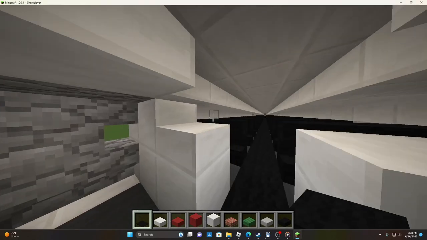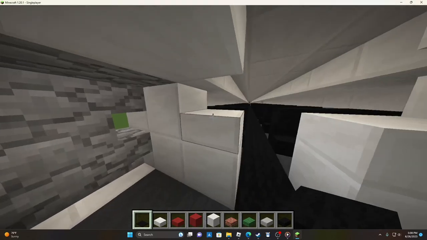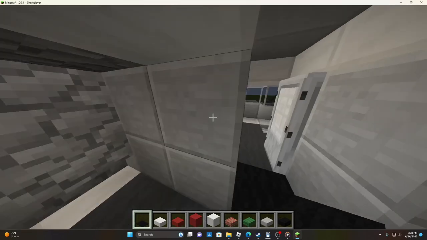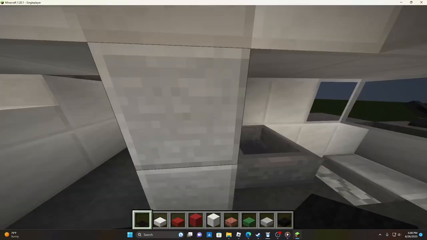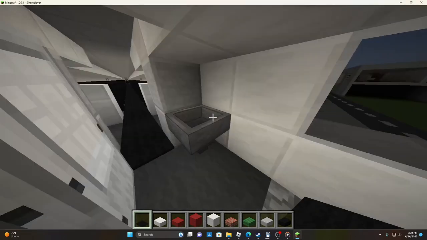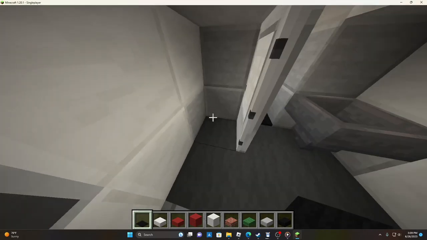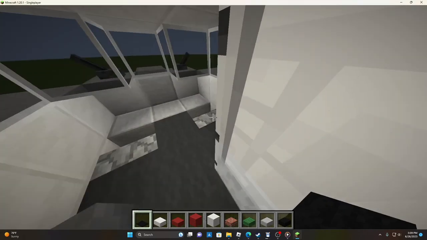Okay, so this is my style of doing the laboratory. So I put 1, 2, 1, 1. See, and then I'll just fill it with stone. Let's go on to the laboratory. So put a hopper and then just put a hopper. That's it. So let's move on to the cockpit.